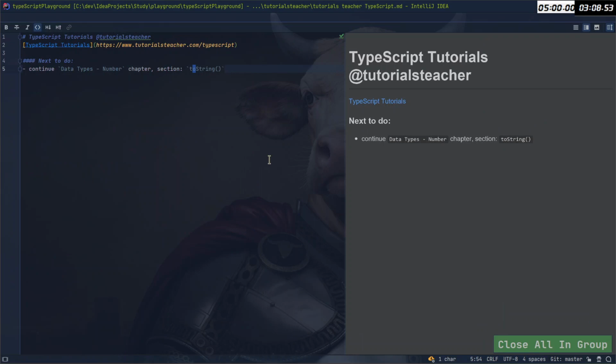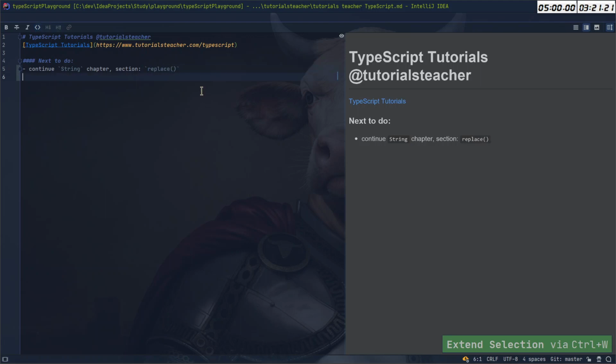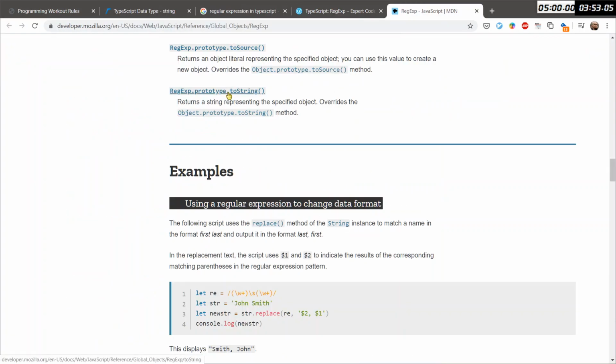Close all and group by. And we want this is the string, and is replace, and here I will say that I did not focus on how RegExp works here, and I can post the link to here.